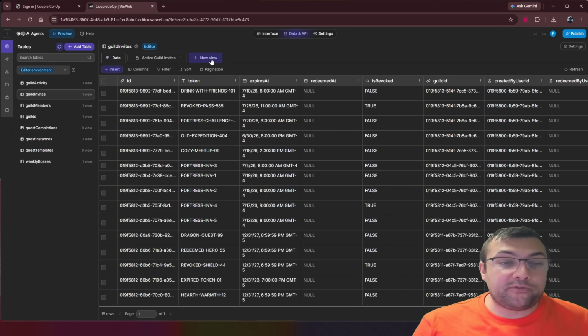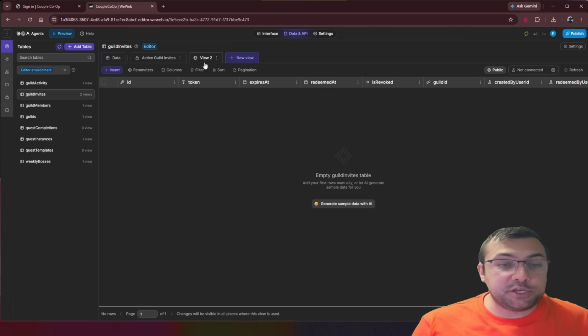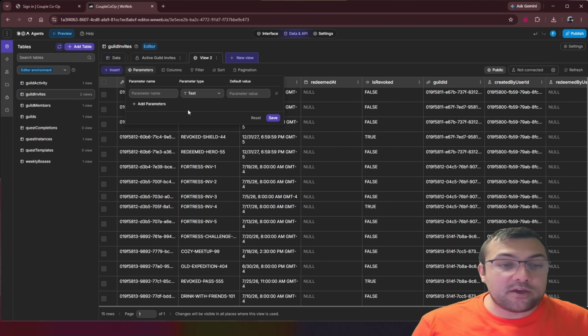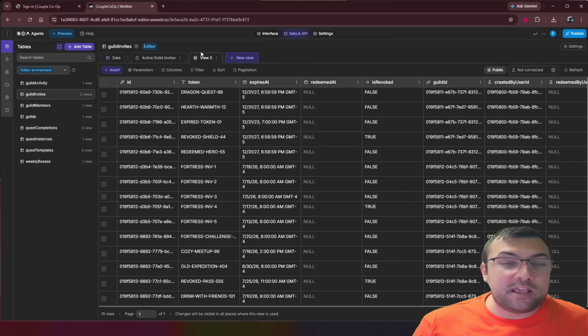But what's really cool is they have these views. So you can actually click and it's a preset view based off whatever you have. So we can actually hit new view, and now we can preset different parameters, and we can say, okay, I only want to see text that has this or numbers that have that, and we want to sort, and you can actually make your own view. So anytime you come to the back end, you want to sort your data, you can one click and the data is always sorted for you. So it's extremely powerful and really cool.